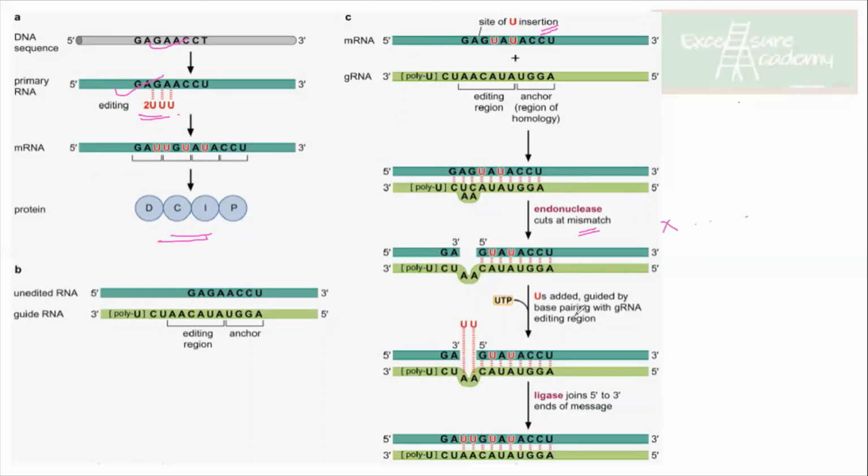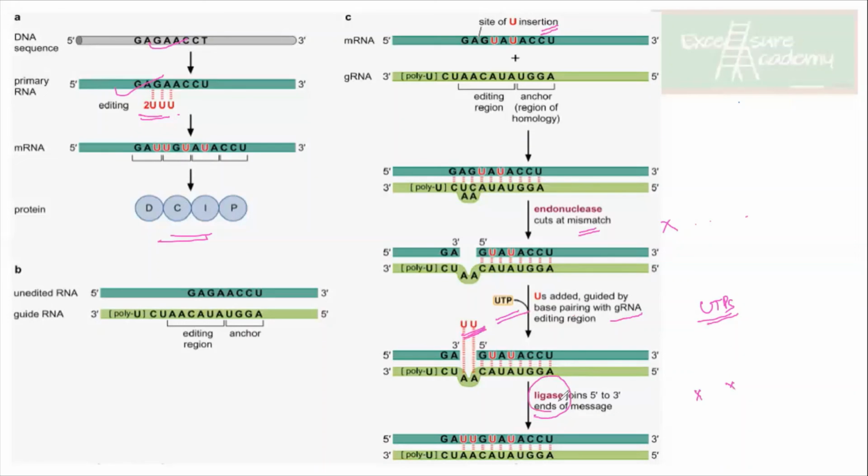They are going to add U. So UTPs will be added. Of course, I need rNTPs, right? So UTP will be added, and that is complementary to your gRNA. So the gRNA is going to have AA, so opposite to that you are going to add U. Can you see it? They have added U. And later this gap, this gap is present, right? So that will be joined by the RNA ligase at the end. Clear?